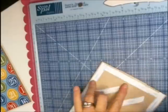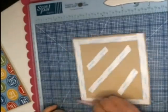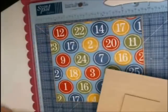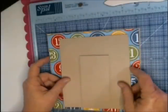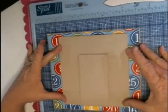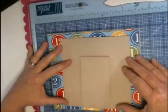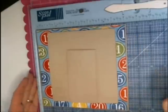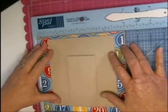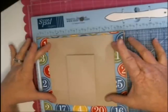Just gonna stick a little bit in the middle, so it will have some staying power. Okay, now you can put this anywhere you want, down, over. I'm just going to kind of match it up so it's centered somewhat. And I'll probably just use the top of the circles. Just checking side by side. Sometimes I like to put it up here and make sure I have the same amount on each side or close to it.